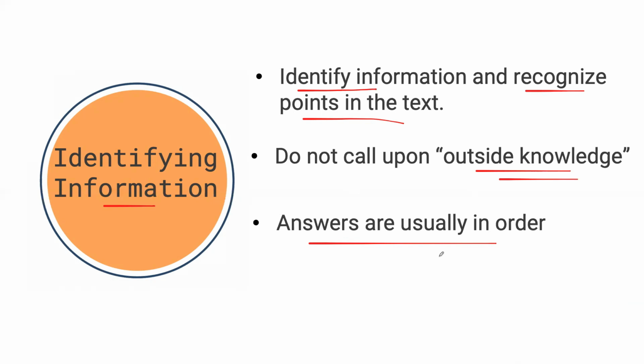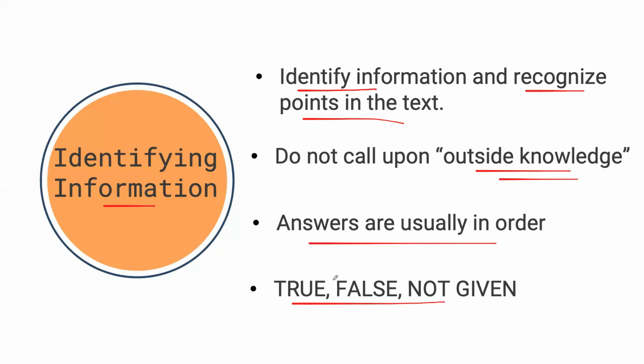And of course, as I'm sure you are waiting for, we have these notorious answers. Your answers are going to be either true, false, or not given. A lot of students are fine with just true and false questions, but it's this not given option that really causes some problems. So before we even get into the strategy and our example, I just want to take a minute and show you 3 different examples of what a true answer would be, what a false would be, and what a not given would be.